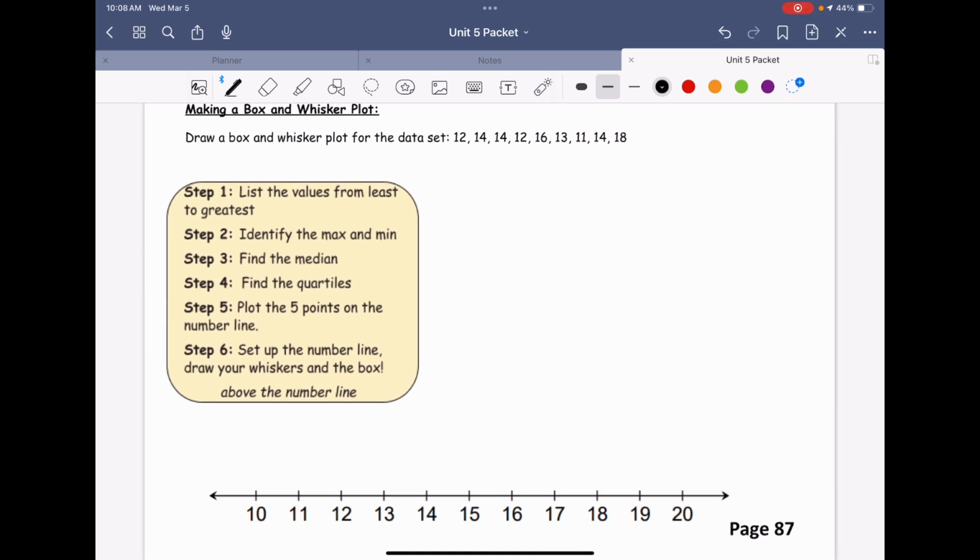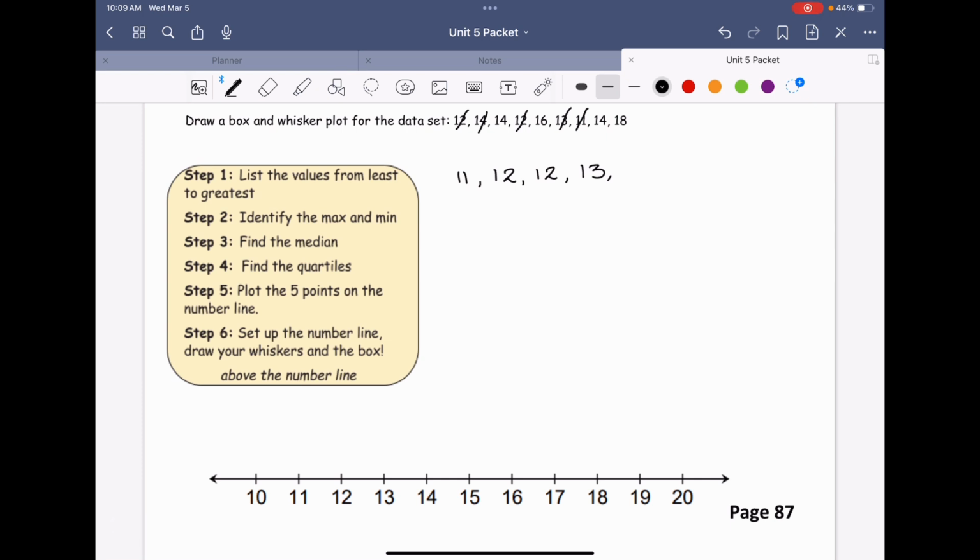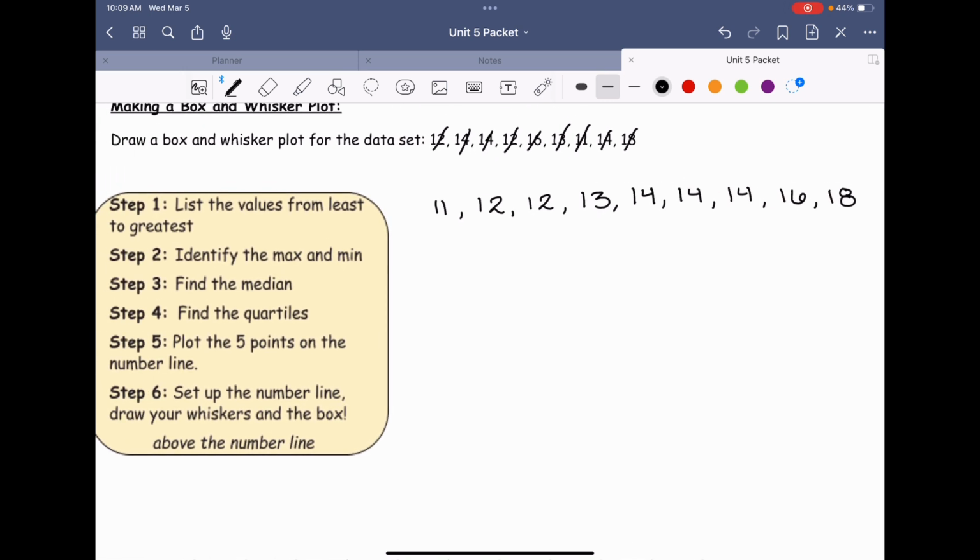So let's go ahead and take our data here. And the first thing we always need to do is arrange it from least to greatest. So let's go ahead, be very careful, make sure you don't skip any numbers, so cross it off and write it down. Cross it off, write it down, and keep going. We're going to list everything from least to greatest. There are 3 14s, so just be careful here. Remember, if you are somebody that writes very large, you want to try your best to make sure everything fits on one line to make it easier for you to create and separate your data. So here we have our data in order from least to greatest.